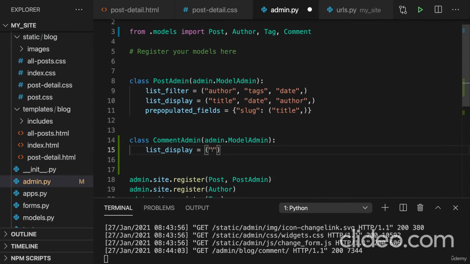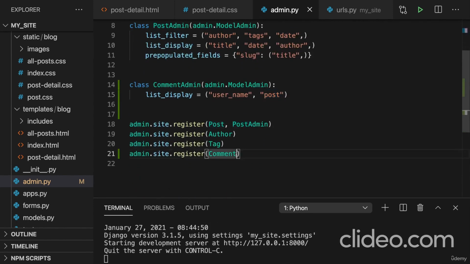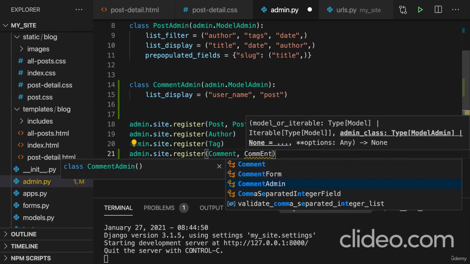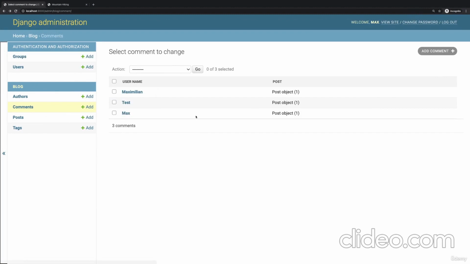In detail, I'd like to see the user name and also the post to which this comment is related. And then we have to add CommentAdmin as a second argument to the register method here. And with that, we now see it like this.